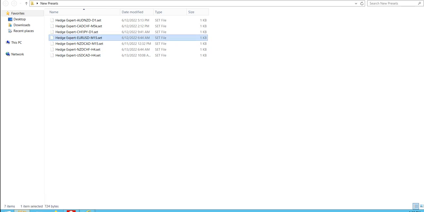Okay, I have just changed the setting, and it is 15 minutes. This is M15, 15 minutes. This is H4. This is day 1, D1, and this is M5, the 5 minute time frame. This is day 1, right? So this is the idea, to diversify the risk as well as the investment.